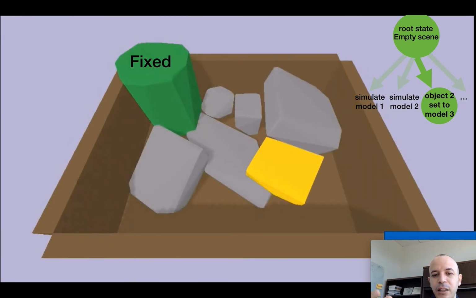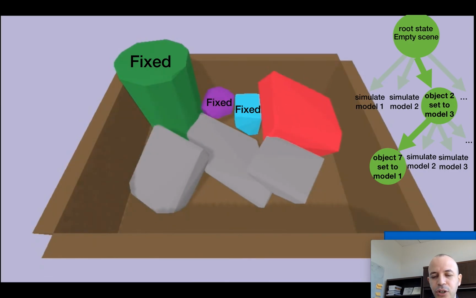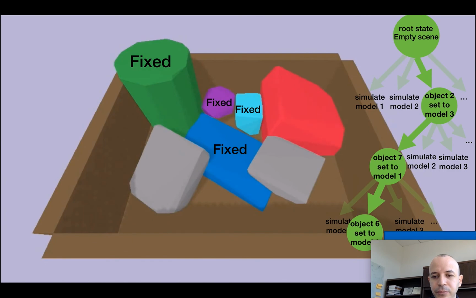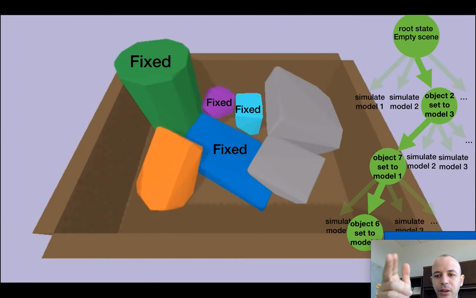So at the second level, we have to pick another object that we want to assign a hypothesis for, and we will be selecting again the object that is most stable, and we assign it a shape. So we repeat this for all different objects. At each level, we'll be just choosing an object and then searching through all possible shapes it can have, and then assigning it the best shape. At the end, I'm just doing this with a few objects, and what this gives us is a complete assignment of a shape for each object. And we want to evaluate basically the quality of this branch, how accurate this particular assignment is.